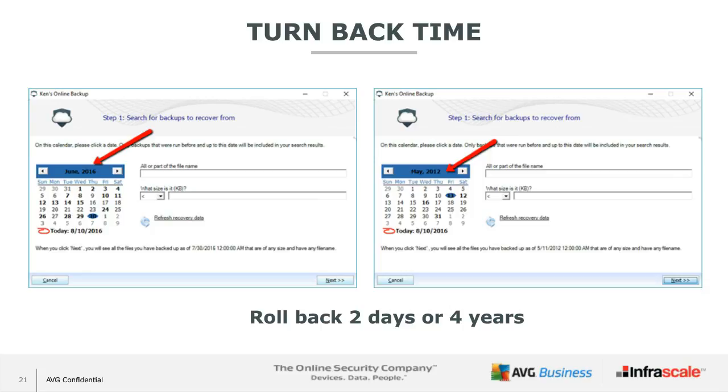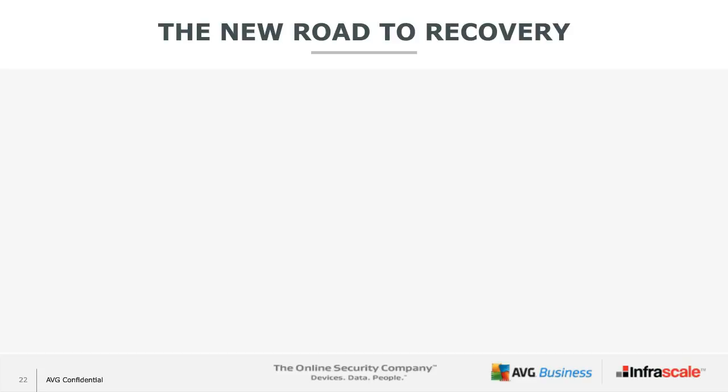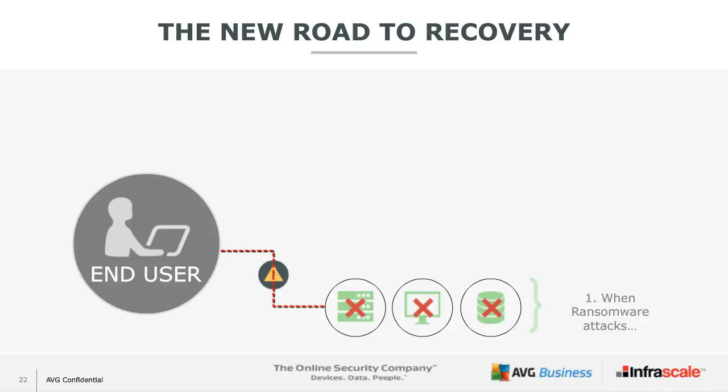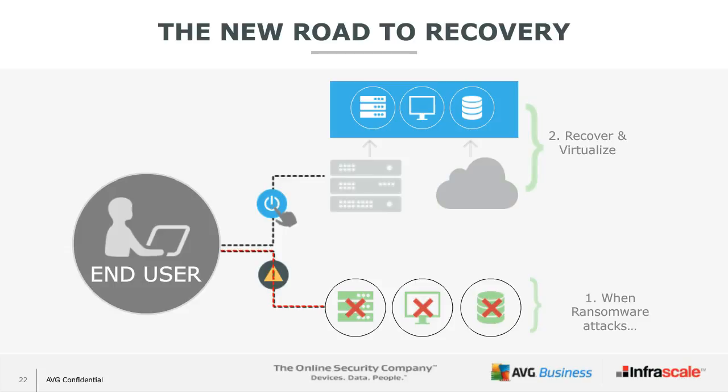Now, if you're using DRaaS, Disaster Recovery as a Service, your workflow is even simpler. So again, you get the call at 2 in the morning, you've been hit with ransomware, so your users are now offline. You grab your iPad, you log in, you find the office affected, you find the systems affected, you hit play on the runbook, and then within 15 minutes, guaranteed, all of those systems are going to be rehydrated, injected into hypervisors, booted into networked, and made available back to your customers or to your users. Very powerful technology.